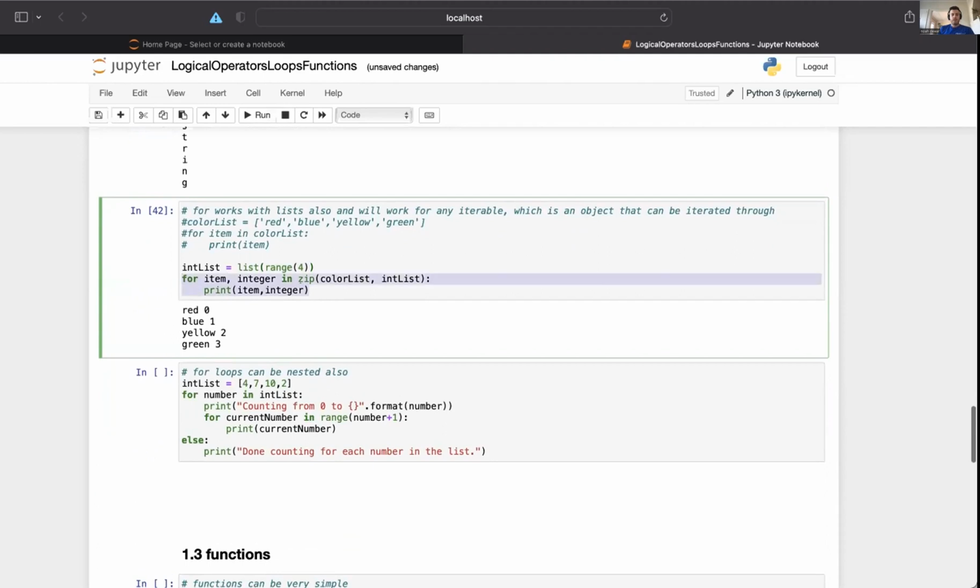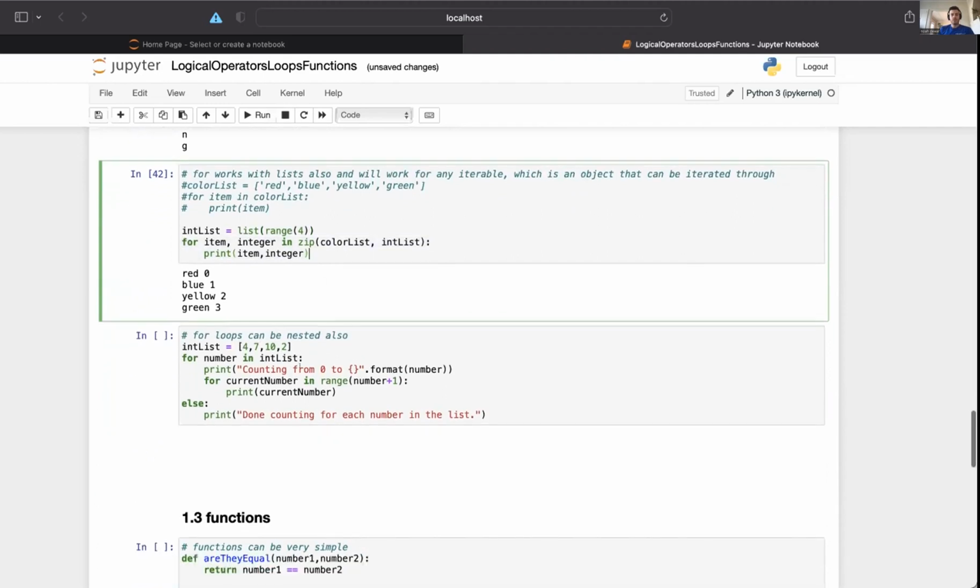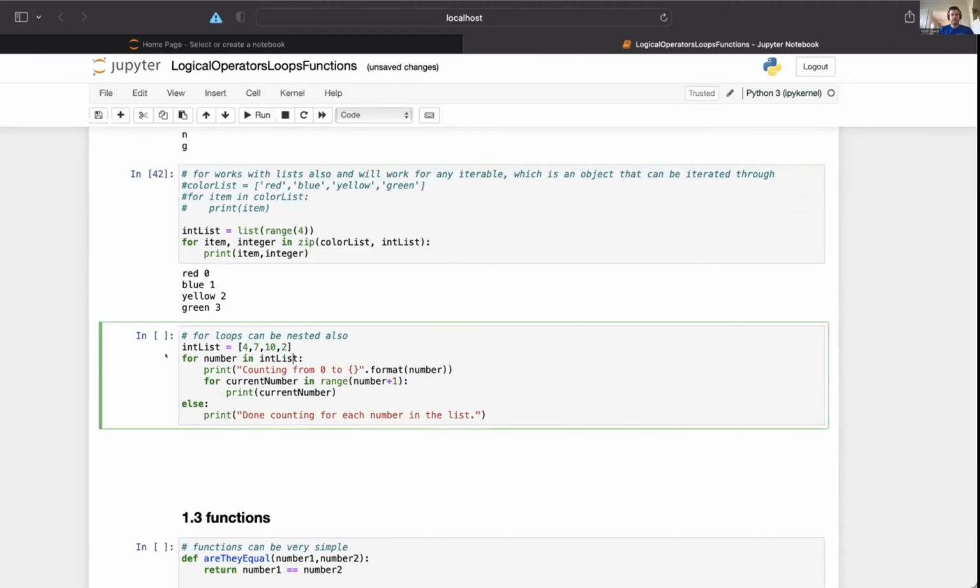So this is basically how for loops work. You can also nest for loops. And so what this looks like is I have this list of integers, and in this first loop, number becomes equal to each integer one at a time. And then in this second loop, it just counts up from 0 to that number, printing the number one at a time.